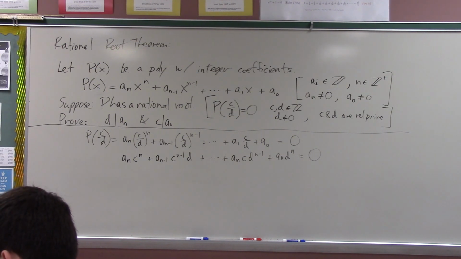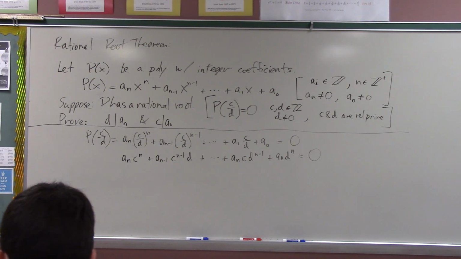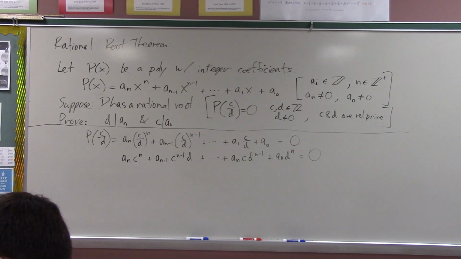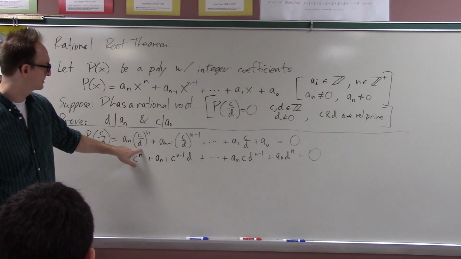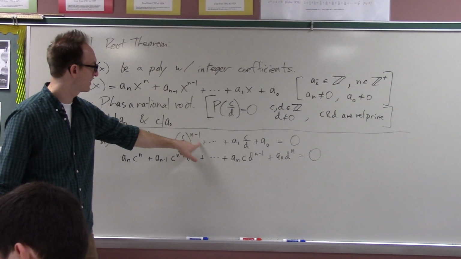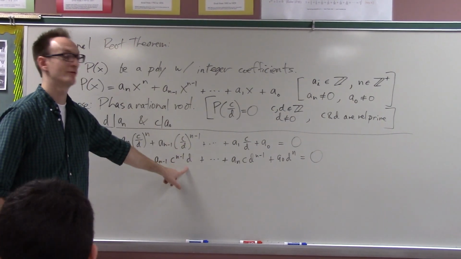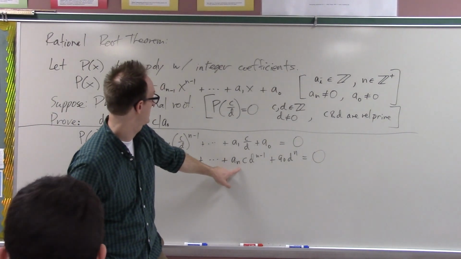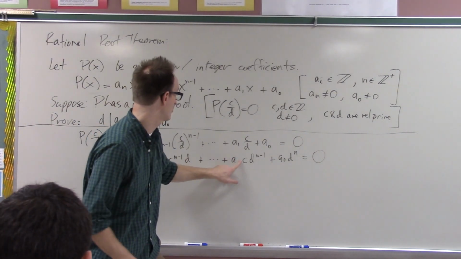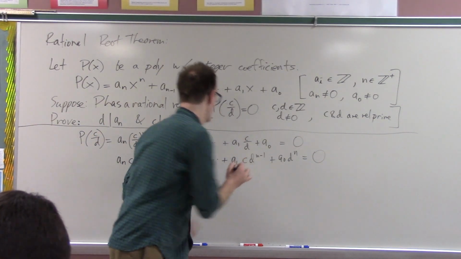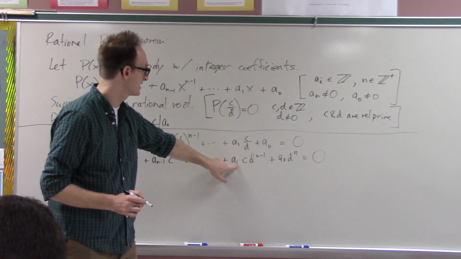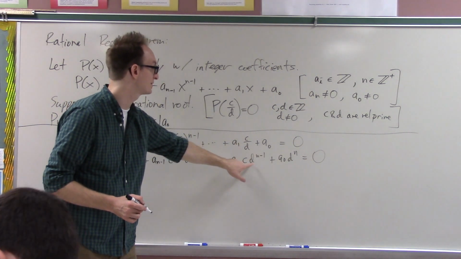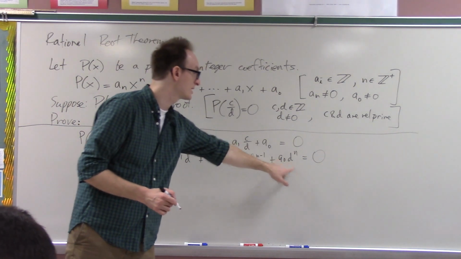Don't be scared off by the notation and subscripts and stuff. It's pretty chill, right? If I multiply this guy by D to the n, the denominator's gone. If I multiply this one by D to the n, I have one D left over. Over here, I should get A sub 1 times, that D's gone, and I have n minus 1 D's left over. This is just exponent rules, and then here we get this.